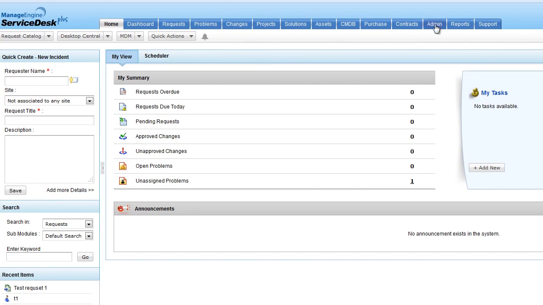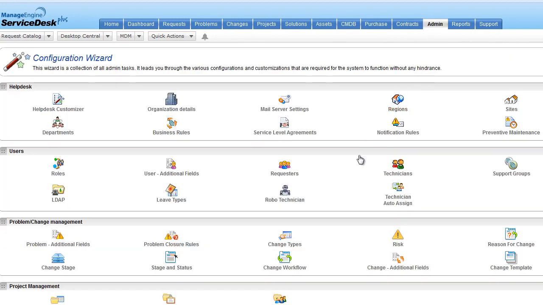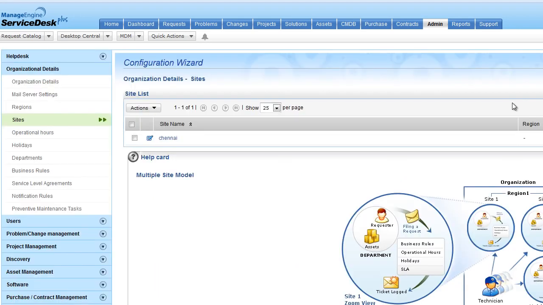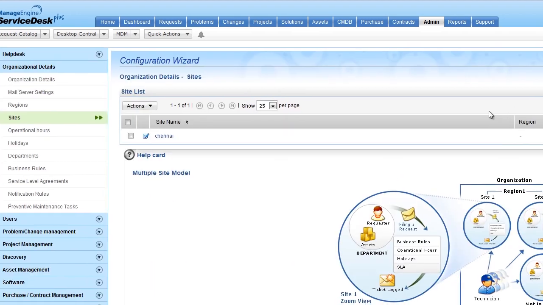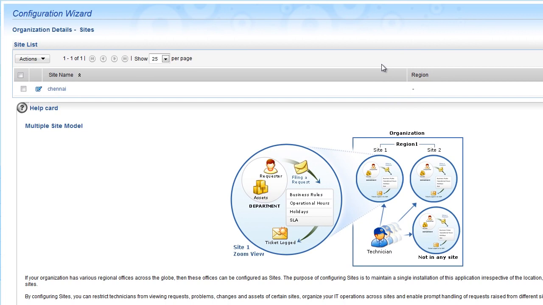The hierarchy of ServiceDesk Plus is such that it starts with regions and then sites. In some sites, you have technicians separated as support groups, and in another site, you have requesters in user groups. For example, say you have 3 offices in US, 1 in Hawaii, and 1 in India. Now, suppose your network in the US region includes offices in New York, Connecticut, and Washington, and your Indian office is in Chennai. In US, I'm going to follow the same set of holidays, the operational hours, the business workflows, etc.